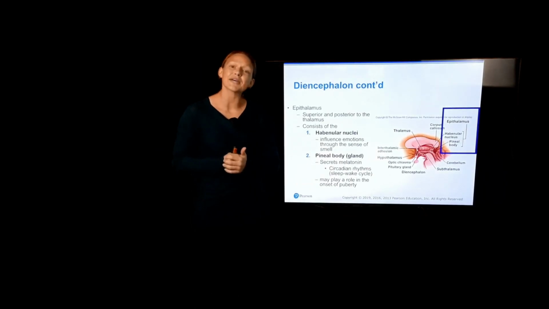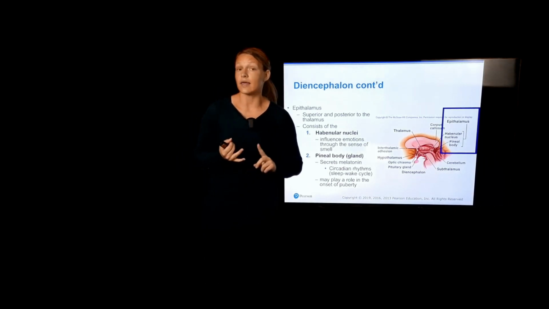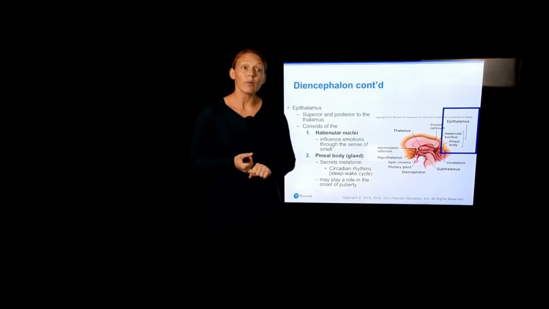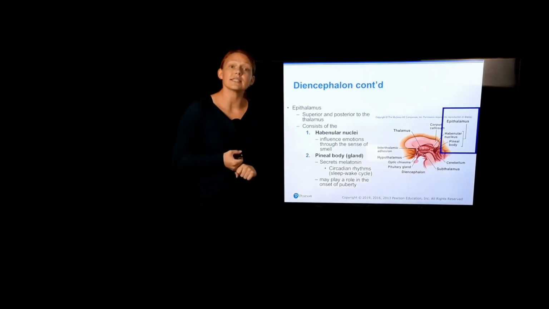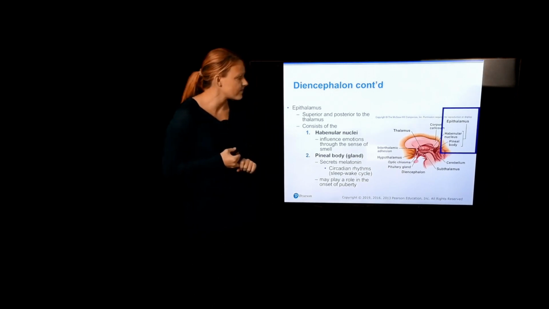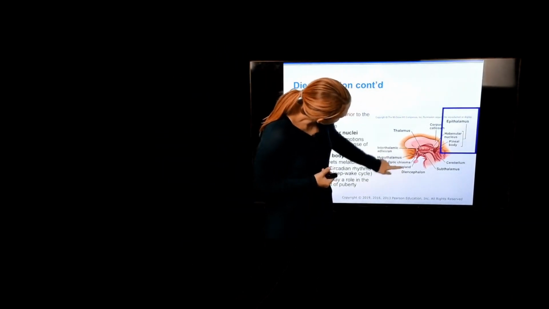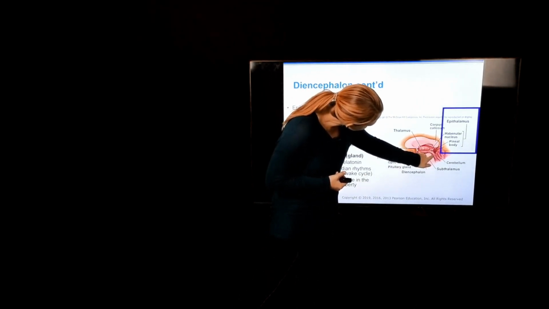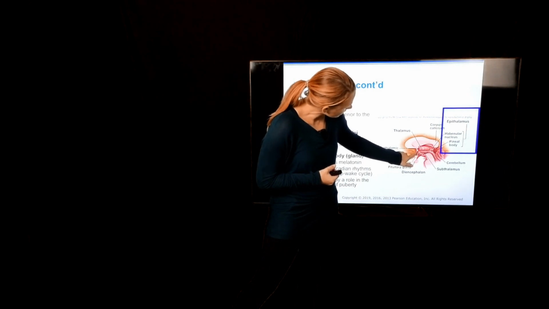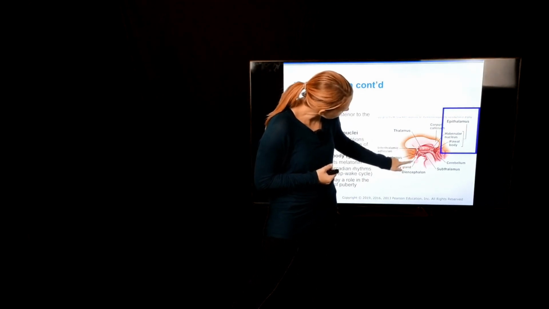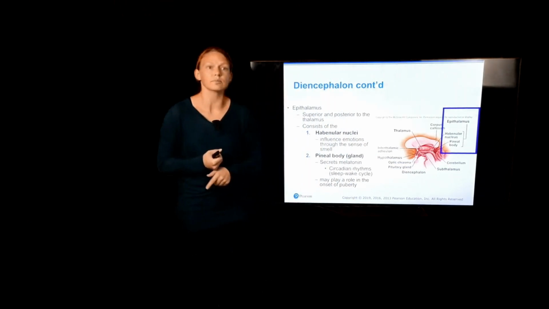Okay, so back to talking about the diencephalon. We've covered the thalamus and the hypothalamus. Now we're going to move on to looking at the epithalamus. And that epithalamus is below the thalamus, and it's a very small area, right? So you see the thalamus right here. Your epithalamus is right down here, this little structure. And the hypothalamus that we just talked about is right here. So thalamus, right? Hypothalamus. Now we're going to be talking about this epithalamus.